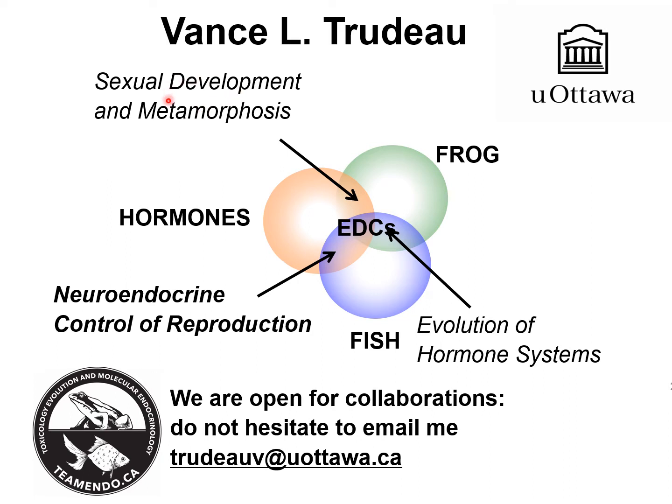Now, these processes are very susceptible to upsets through pollution. So we've also looked at endocrine disrupting chemicals, EDCs. And this is very important to understand as well, especially when you're considering a particular site for reintroduction. It might look good. Make sure that it's not a polluted site and you end up disrupting normal development in the introduced tadpoles, for example.